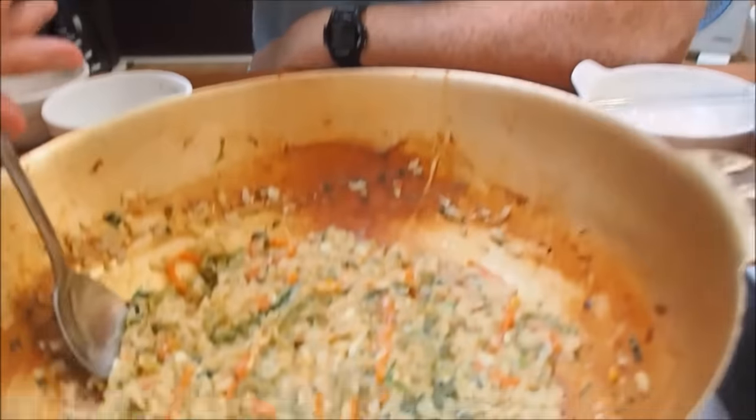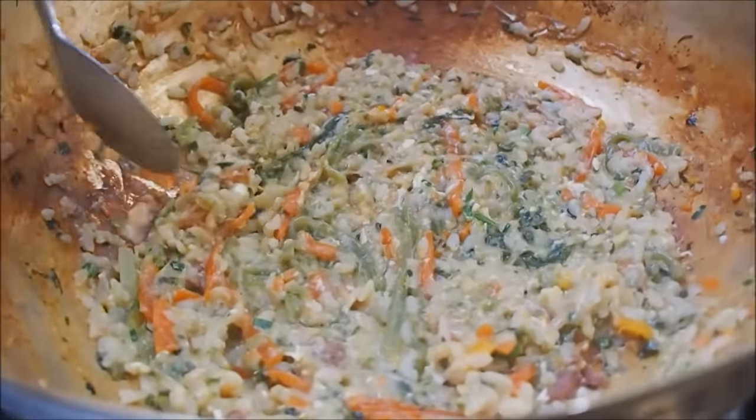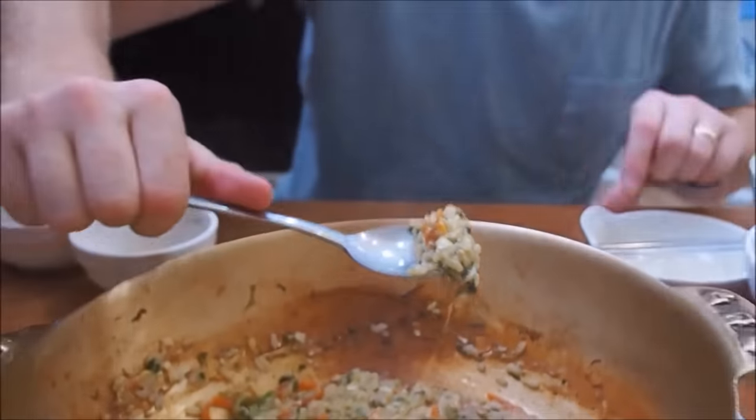And we let it cook long enough that I think we've let the rice burn at the bottom, which is just the best part. So we've now shut off the heater, but we're letting it get crispy. All right, it is super crispy. Super crispy here. Maybe even a little burnt. Okay, let's try that.